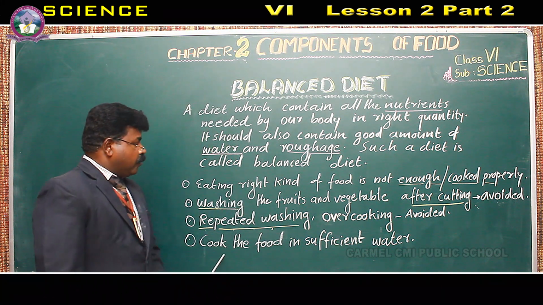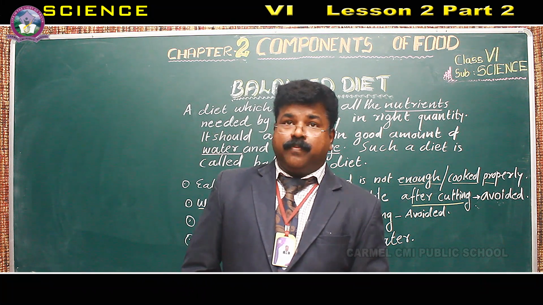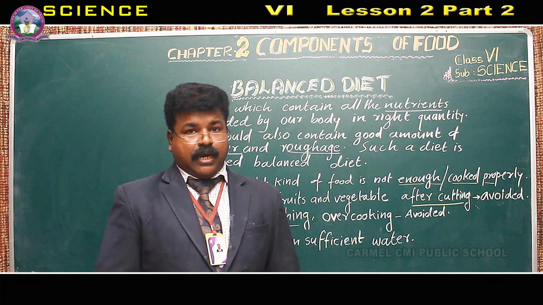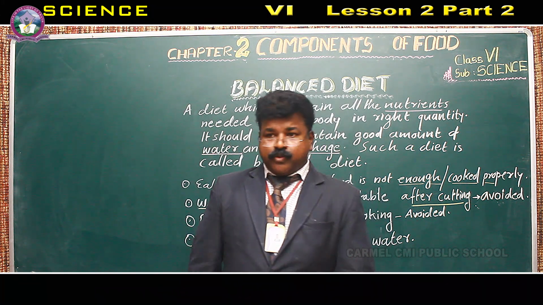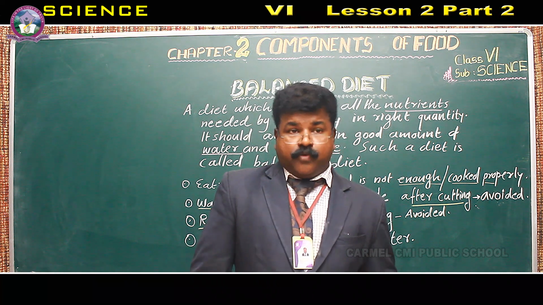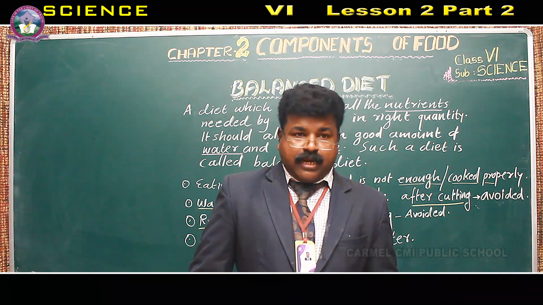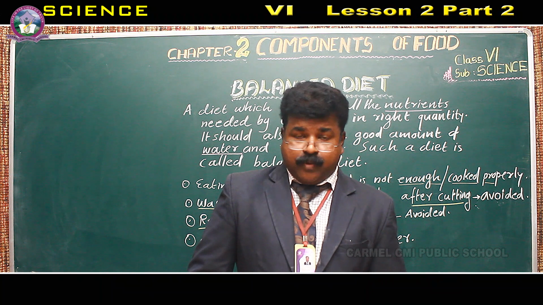The next point: cook the food in sufficient water. While we are cooking food material, sometimes some people may add more water, and if there is more water, that curry will not be tasty. In such a case, we may throw this excess water outside. We may drain the water outside. When we throw this excess water outside, that may cause the loss of nutrients which are present in that particular amount of water.